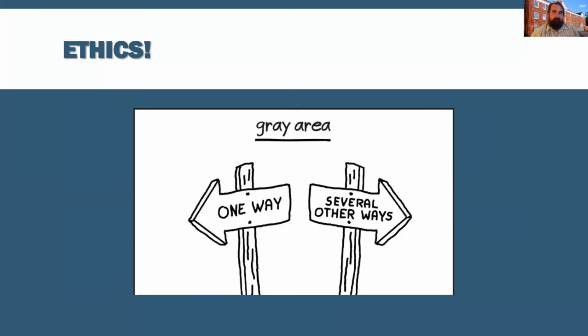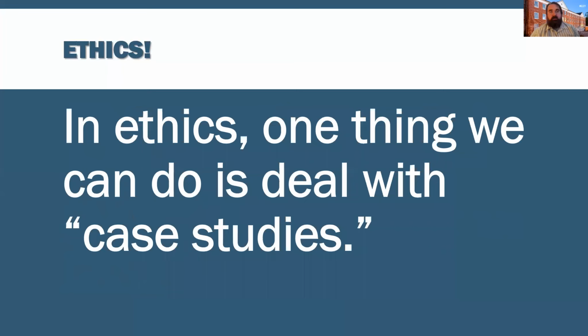And in ethics, one thing we can do is deal with case studies. Now, case studies are examples of things that media folks have had to deal with in the past. And by looking at case studies, we can see the decisions that the professionals made then. And then we can look at certain philosophical understandings that we know now, and we can sort of study it and say, would we have made that decision and why? Would we not have made that decision and why?